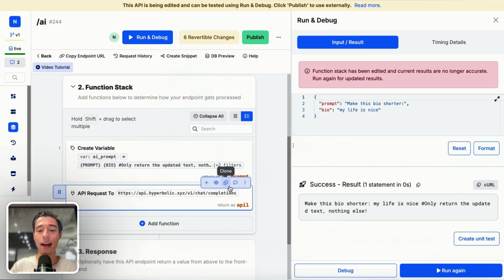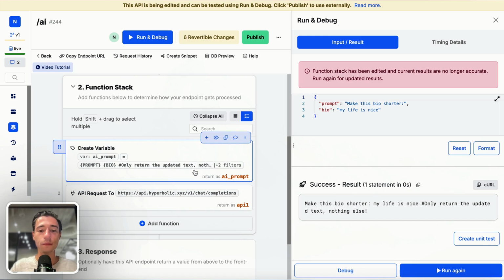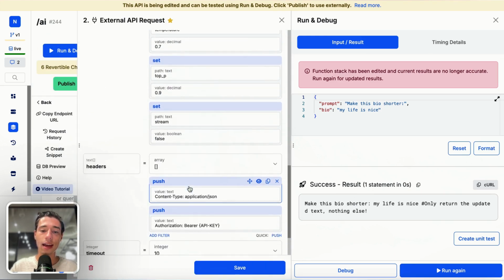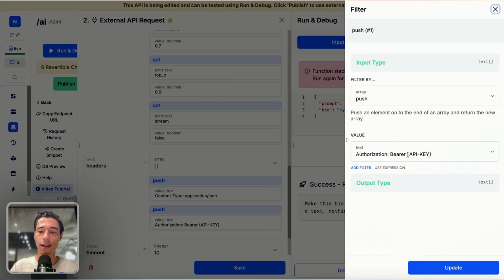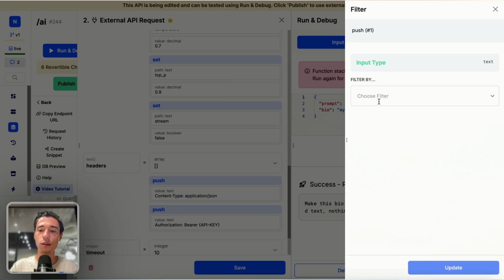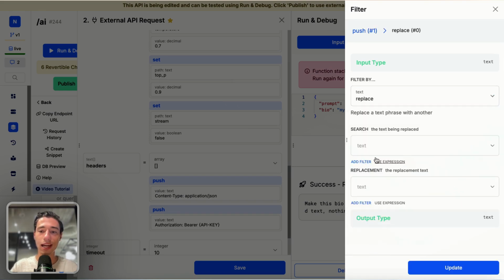Now we go in Xano, and inside of here, we'll just simply go to our API again, and we're going to go to our tokenized text here, API key. We'll copy that, and we add a filter of replace.